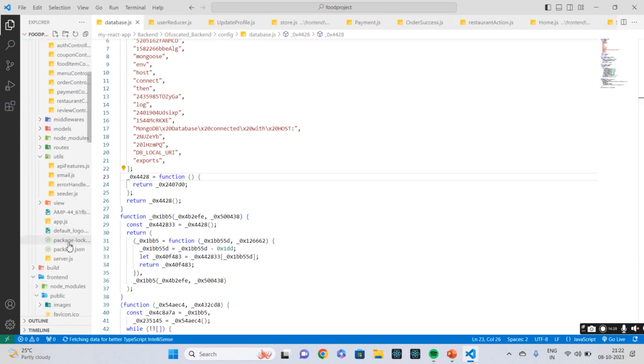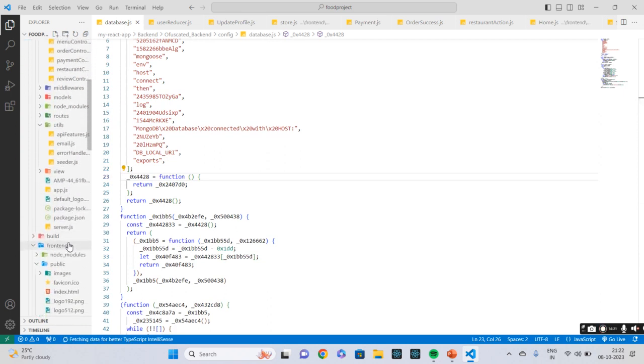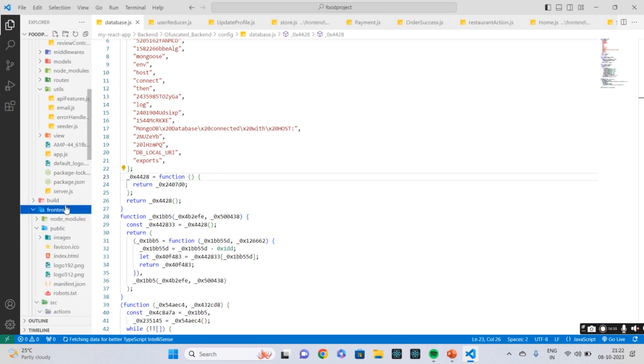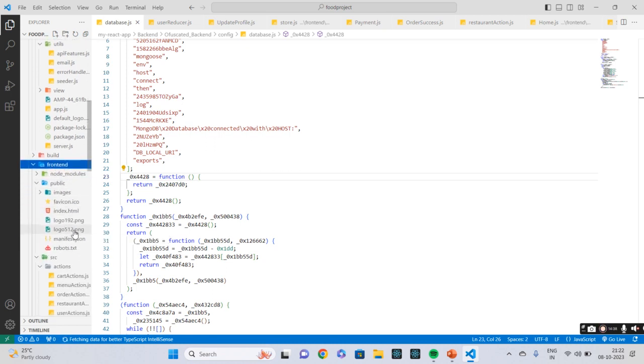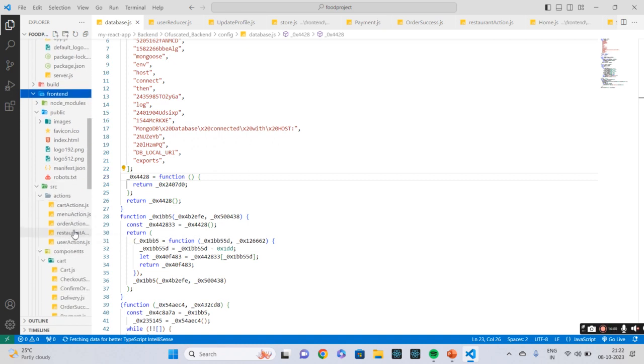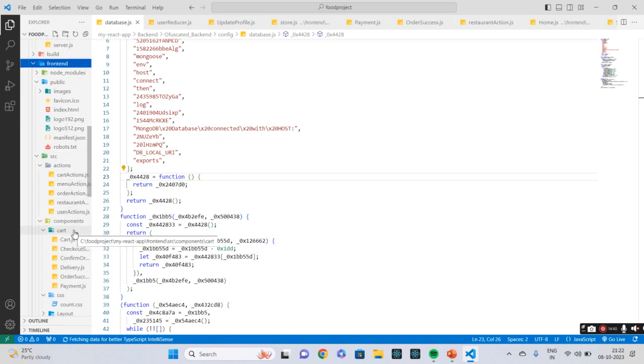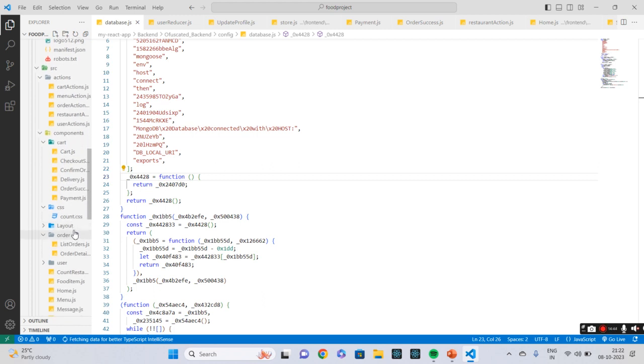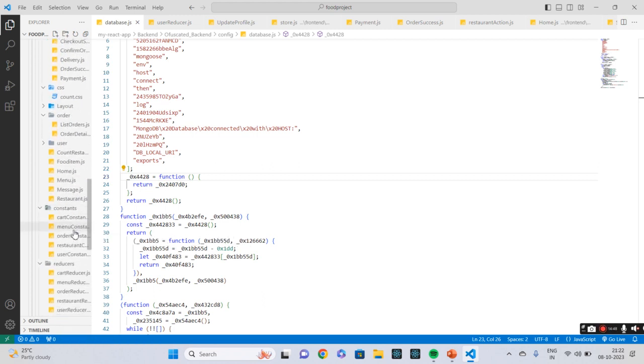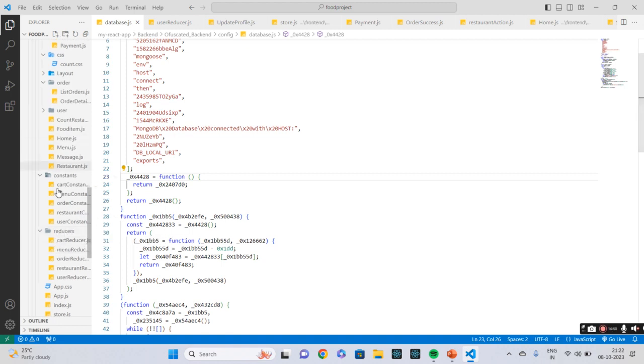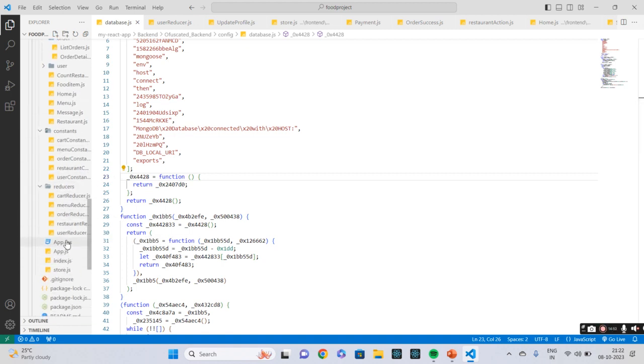Next, going to the frontend. Here we have various folders like public, node_modules, src, action folder, cart, components, layout, order, user, constants, reducer, app.css.